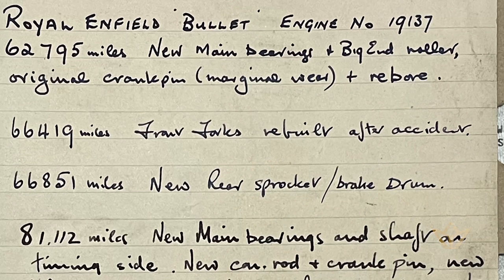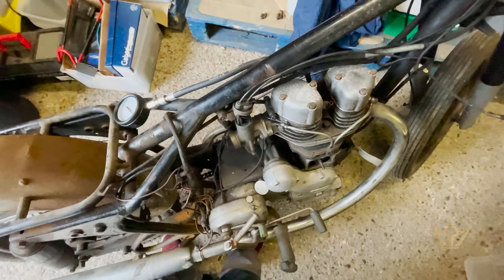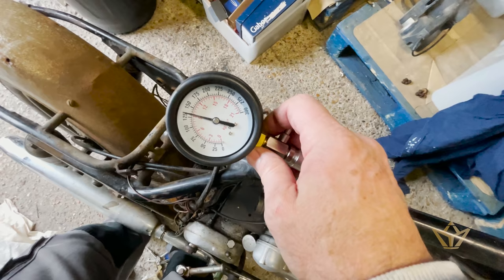One of the things you do with an old bike that has got a history of repair work on the engine, for example, this one had a rebore at 60,000, it's running at 86,000, so 20,000 odd miles. So that's what it says on paper. But one of the things we can do to test this is by using a PSI tester. It's over 125 PSI. I think that's okay.